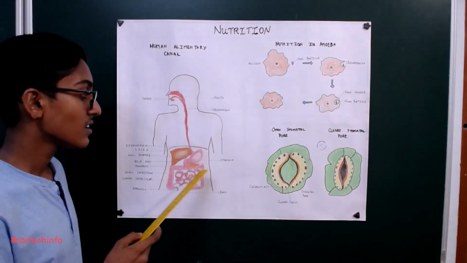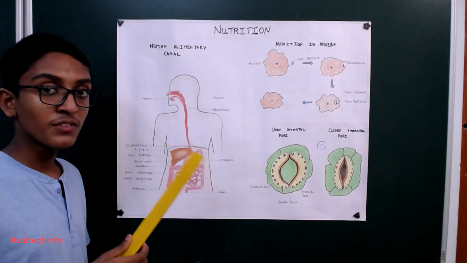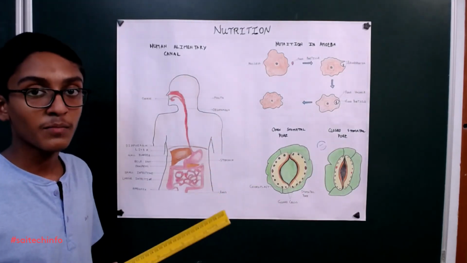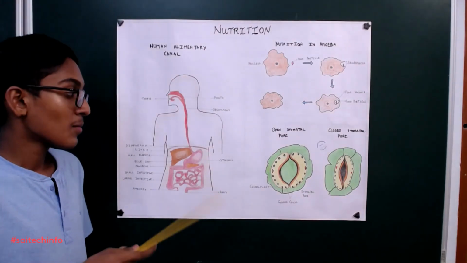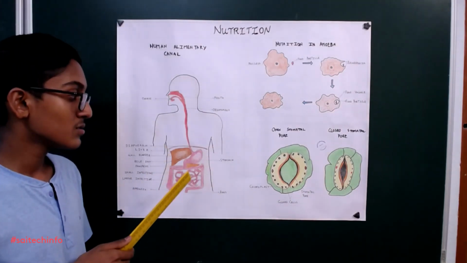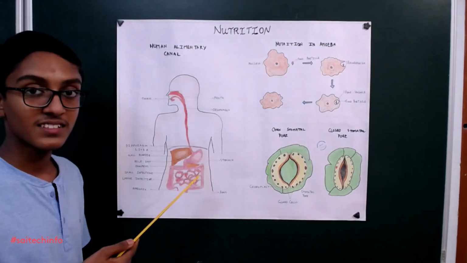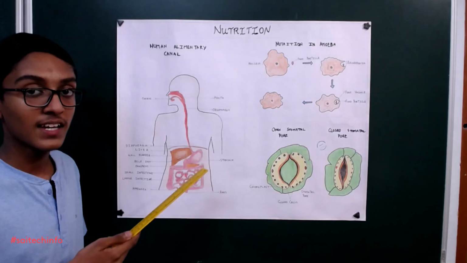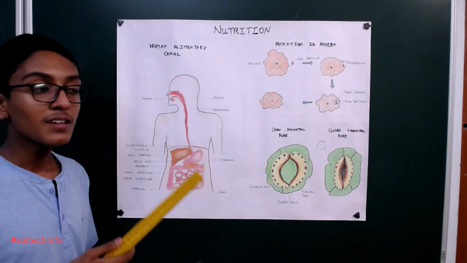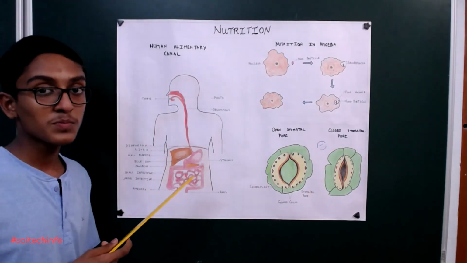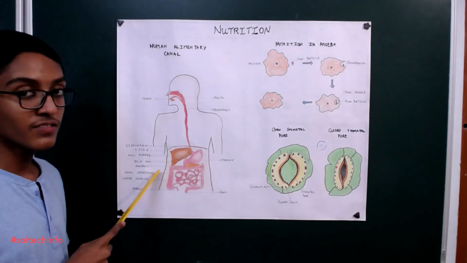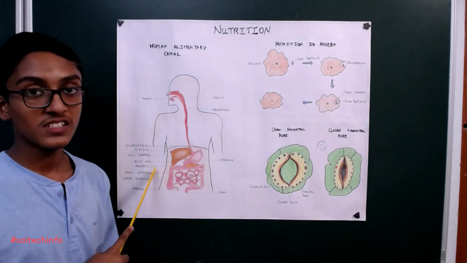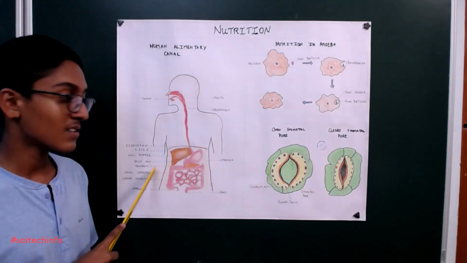Stomach. It is a large organ which expands when food enters it. The walls of the stomach contain mucus to protect it from hydrochloric acid. The stomach secretes gastric juice like hydrochloric acid. Next, small intestine. 90% of the digestion occurs in small intestine. The main function of small intestine is absorption of nutrients and minerals from the food. The small intestine contains tiny finger-like projections called villi for increasing the surface area.